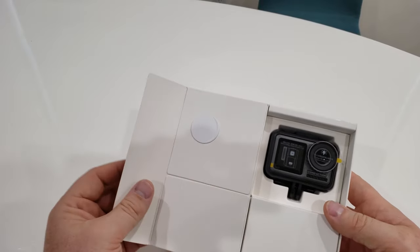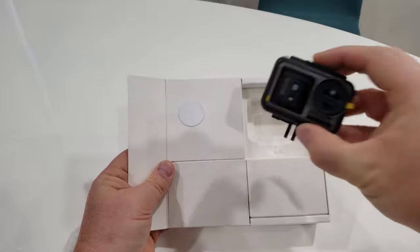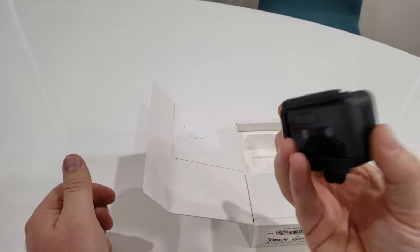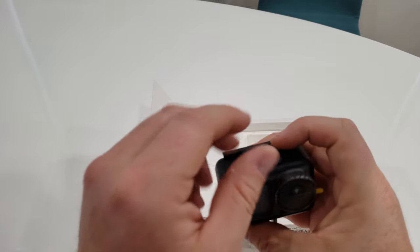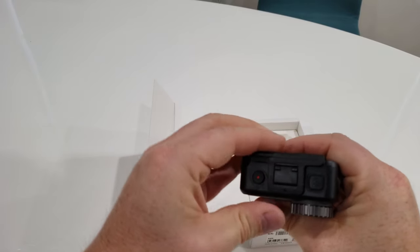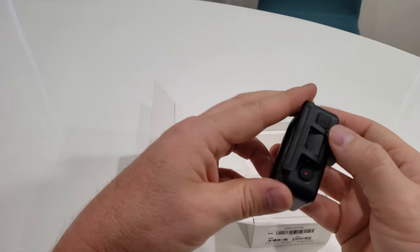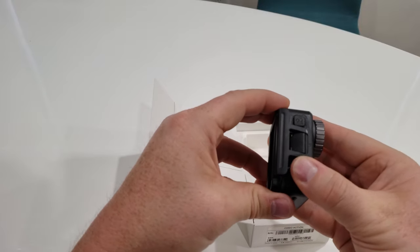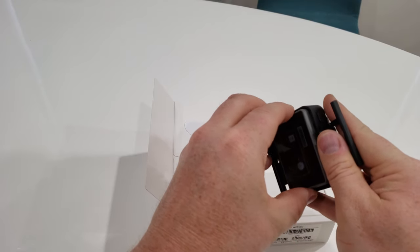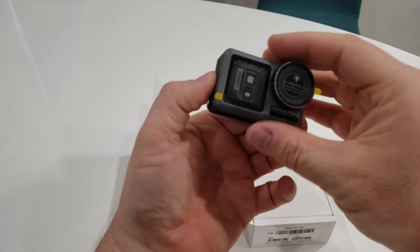Yeah. All right, box. Nice clean box. We got our little action cam here. It's funny how similar to a GoPro it is. You have your little case, which I'm not sure how to open. Let's see. Like that. Oh yeah, nice. Their stuff always feels so solid. DJI stuff always feels so high quality. Well, there you go, out of the case.